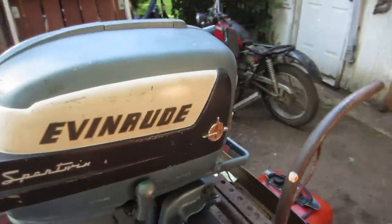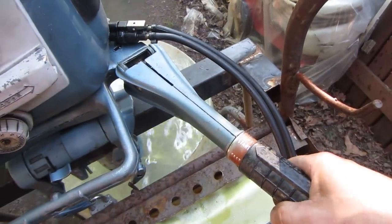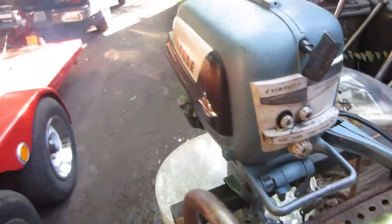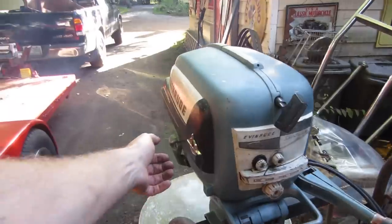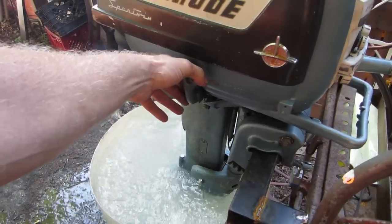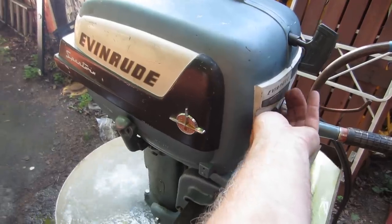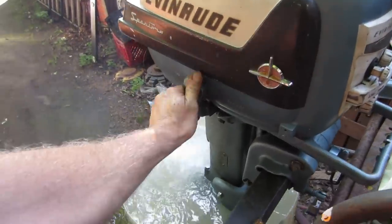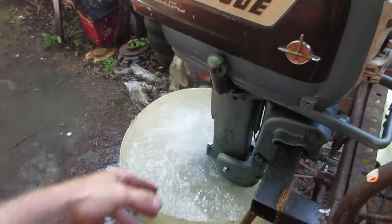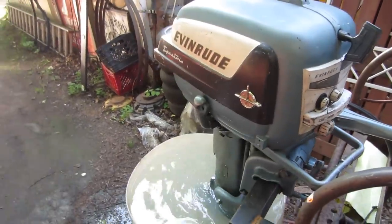Let's see if we slow it down a little bit, we'll put her in gear. Still kind of cold. Forward. Reverse. Forward. Neutral. I got it all wacky now. I got it all flooded. But it's working. It's got to warm up some.